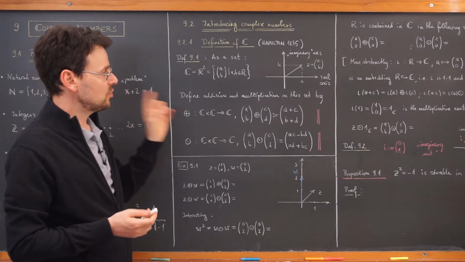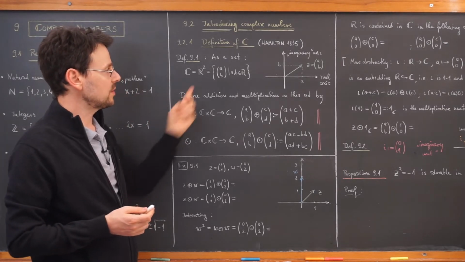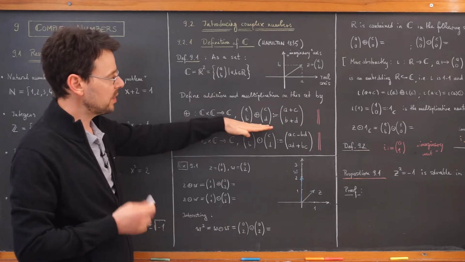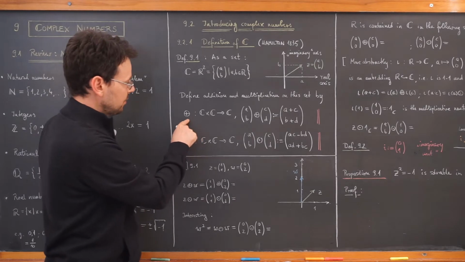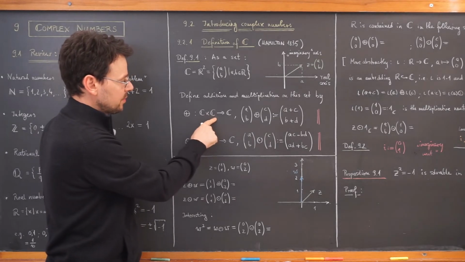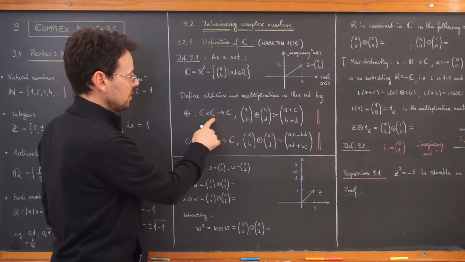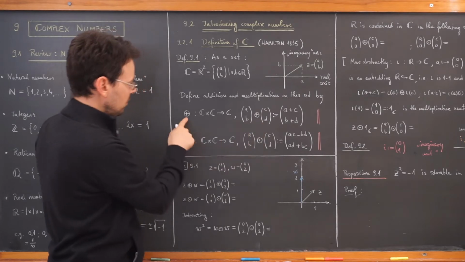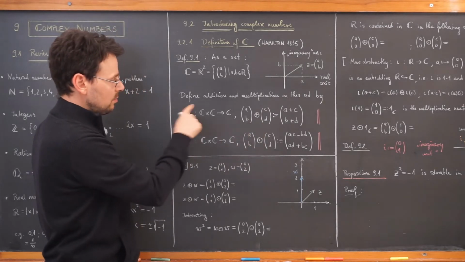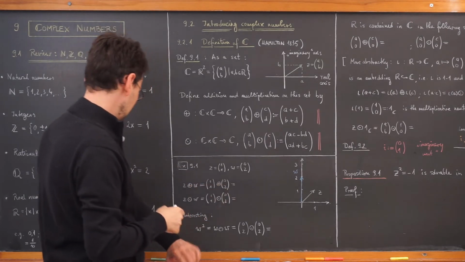Now, Hamilton's genius was to introduce 2 operations on this set. The one has been long known, it's simply vector addition. So we add 2 complex numbers, which, remember, are nothing but 2-dimensional real vectors, in this way. For the moment, I use this notation plus with the circle around. We're going to drop that notation soon.